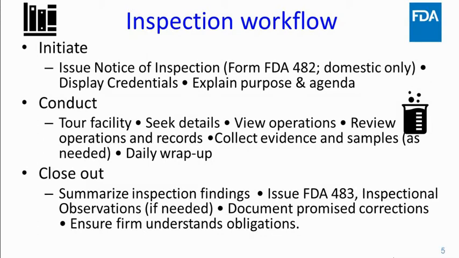Typically, an inspection starts or is initiated with the notice of inspection. If it's a domestic inspection, we would issue a form FDA 482 to the most responsible person on site. Investigators will display their credentials. Then typically there will be a discussion around the purpose and agenda for the inspection. The bulk of the inspection happens over the subsequent few days.